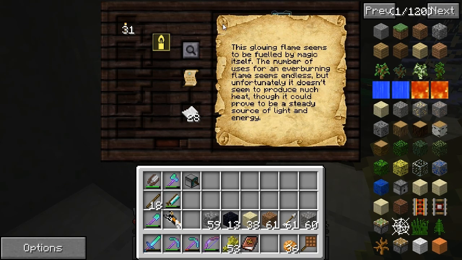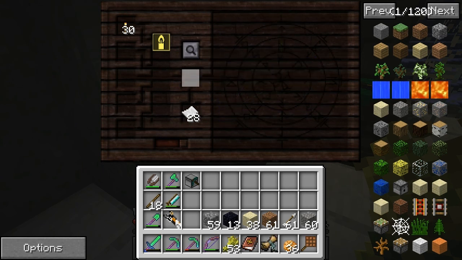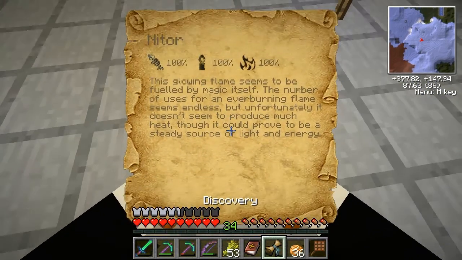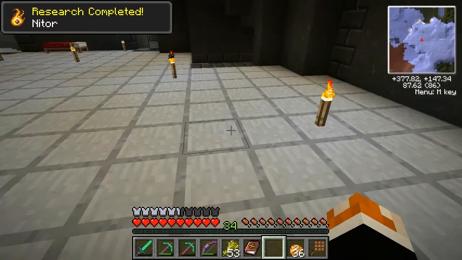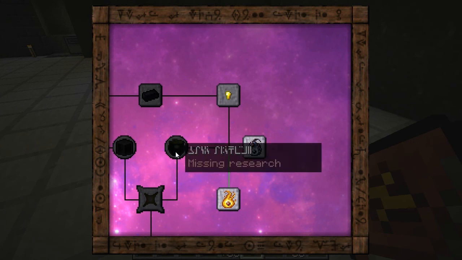This glowing flame seems to be fueled by magic itself. The number of uses for an ever-burning flame seems endless, but unfortunately it doesn't seem to produce much heat, though it could prove to be a steady source of light and energy. 2 sources of energy. There we go. Nitor. Splashing out. We'll do some more of this next time, I think, but there we go. We must need all of those 3 to go onto that.